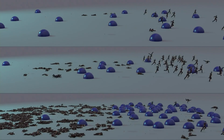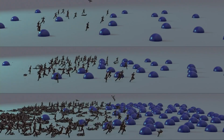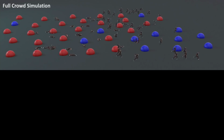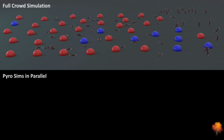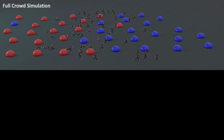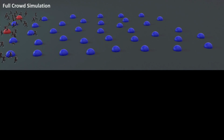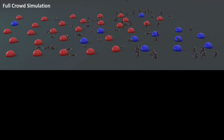And so if you think of what we've described so far as a static network, then we would have to do something like this. We would have to say, well, let's run the full simulation first, just like we did with our rigid body simulations in the first example. And once we've run that whole simulation, now we know we have a static number of things, so run those pyro sims in parallel, right? Essentially, we're just accumulating the points. We're saying that one was triggered, this one was triggered, that one was triggered, and when we're done, let's just run all of those simulations at once because they don't really need to talk to each other. And that's great. That's actually a very useful thing, and in fact is a very optimal way of running this.